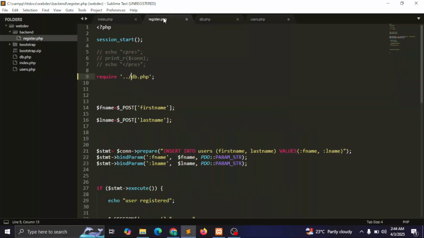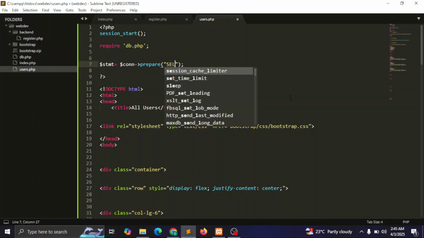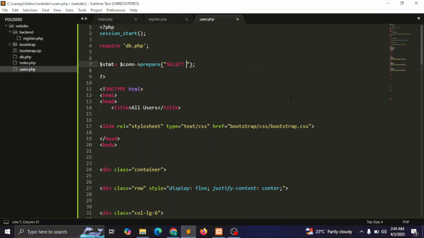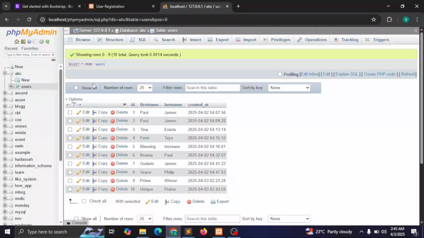So we just go back to our register.php. Let's copy just this first, our SQL statement, and paste it. So let's take this out. Inside of users.php at the top, we do this. So we're going to change the SQL, just the SQL here. So inside of the code, you're going to say select all. So asterisk stands for all from. So what is the name of our table? The name of our table is users. So we're just going to say from users.